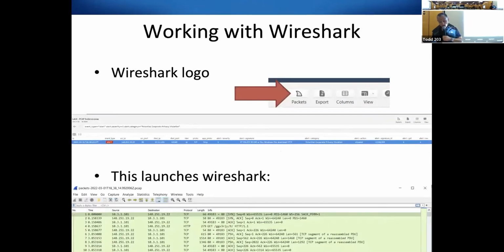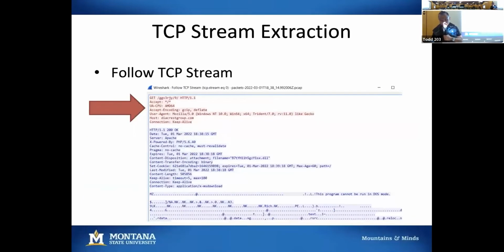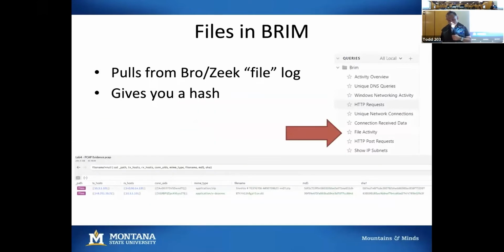okay? So this is the logo that you're going to see at the top. We're going to start playing in a second here. This is how you go to Wireshark, okay? And we're going to follow Wireshark for a couple of things. We can follow stream extraction from Wireshark, so we can follow the entire conversation between two machines in Wireshark. So we're going to look at that. And then we're also going to see if we can do some decoding. And you guys saw that we can do decoding using CyberChef already. So we can do that as well.